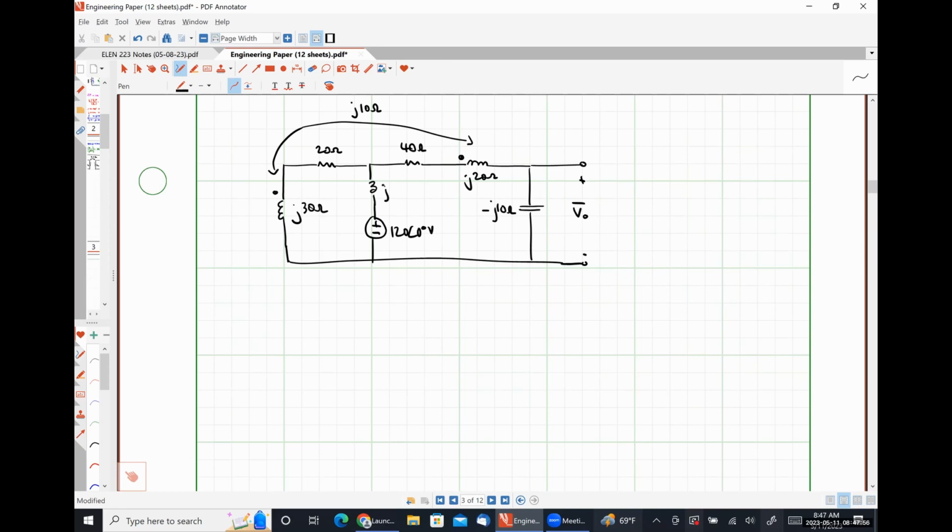So let's call this J30, and dot on top of bottom. All right. So what's the coupling going to be between these two? Oh, let's not make it J30 because there's already another J30, so that'll be confusing. Let's call it J10. Well, nope, let's call it J15. So what's the coupling going to be? Make a number.